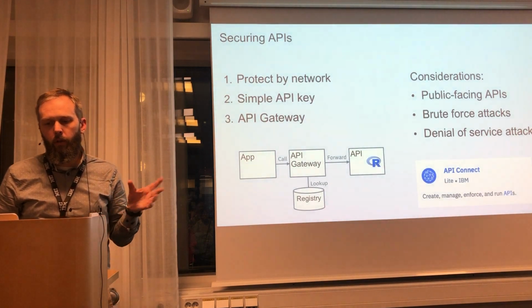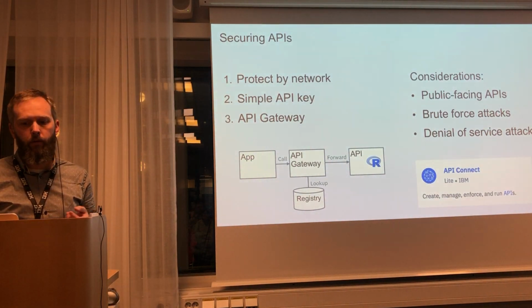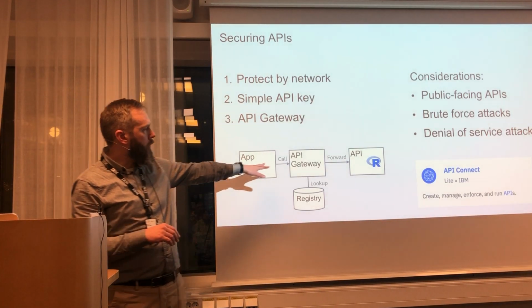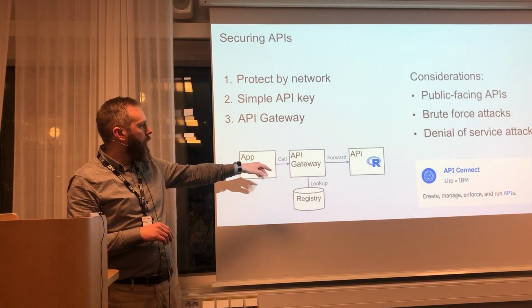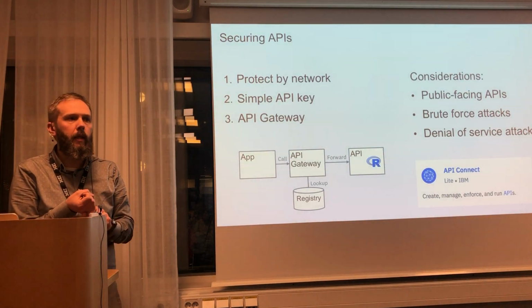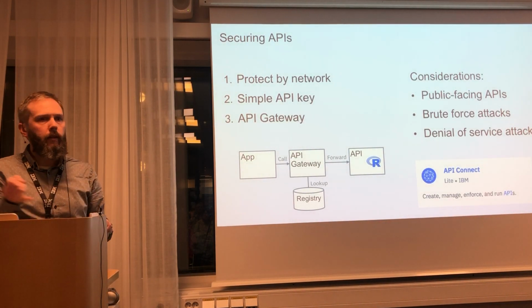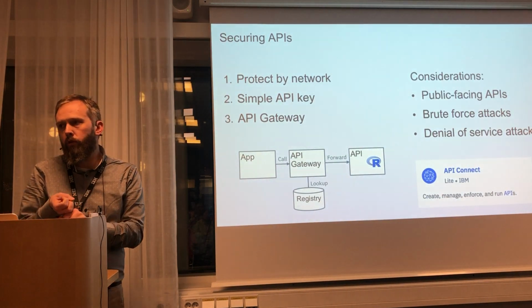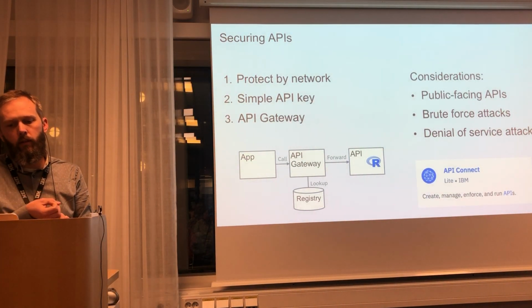And in this case, we usually call that an API gateway or similar. And it will work similarly to the Shiny case. It will intercept the calls. It will verify the authenticity. So in this case, we typically use API keys. So it will check the API key, is it valid? And can it be used to call this function that it is being called for?